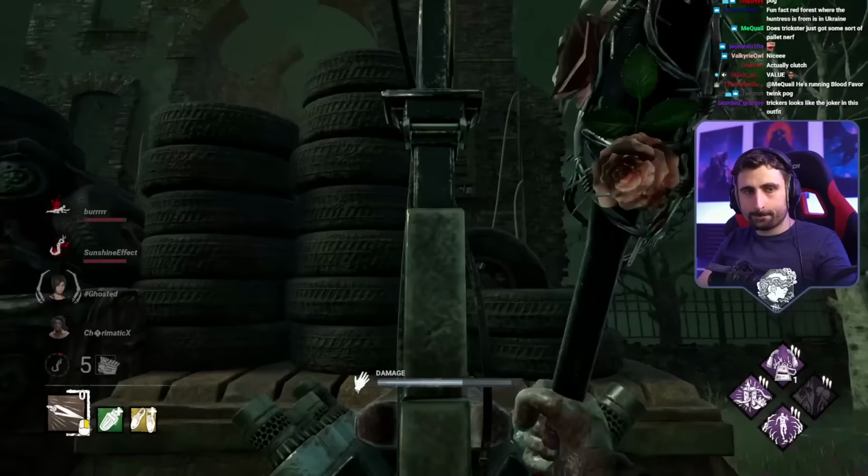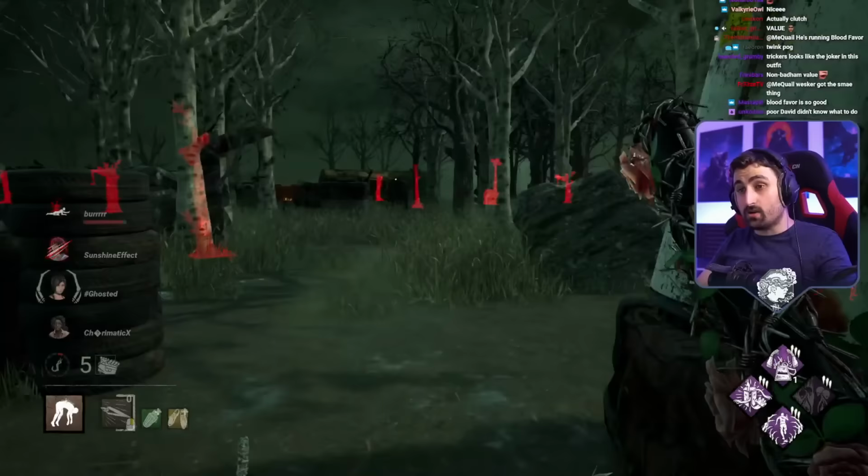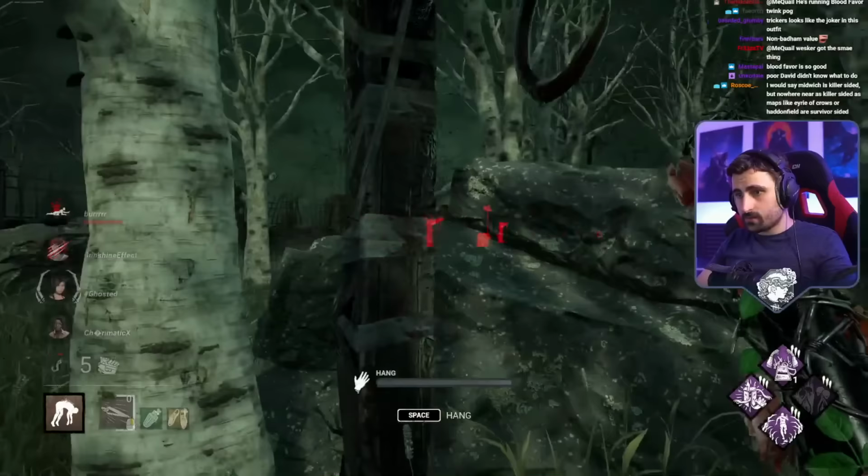As I said, Undying Blood Favor, one more combo to make your first chases really dangerous. I think Darkness Revealed is awesome. Please undo that.